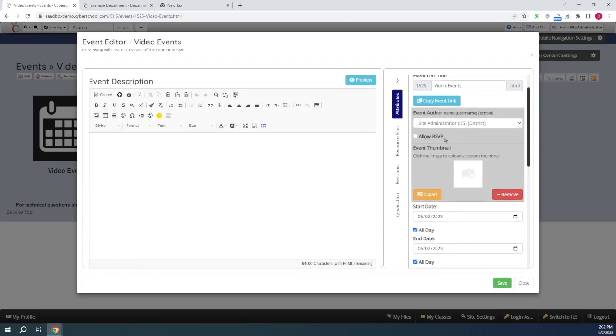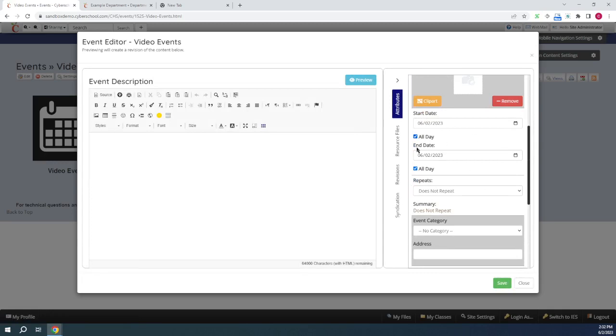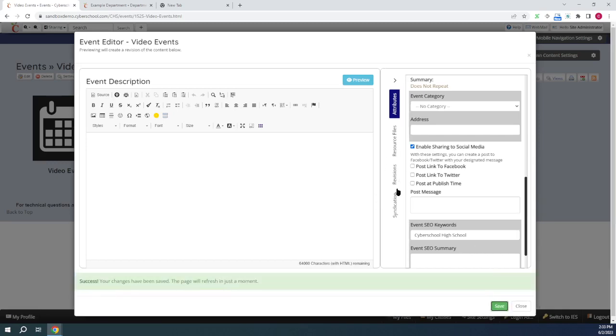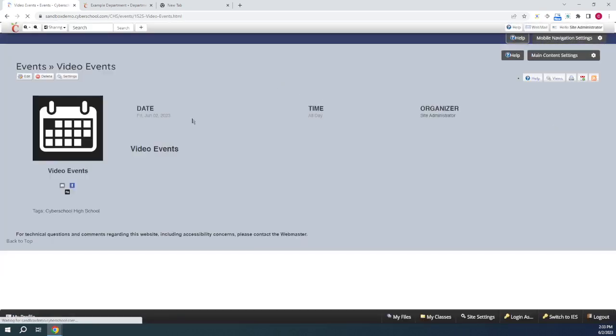We have the allow RSVP here, and our start and end dates and times, and the repeats. With this enable social media sharing, we click that, and this stuff is all the same as well. I know in some modules these look a lot cuter, but these also now show up here, sort of up here somewhere.